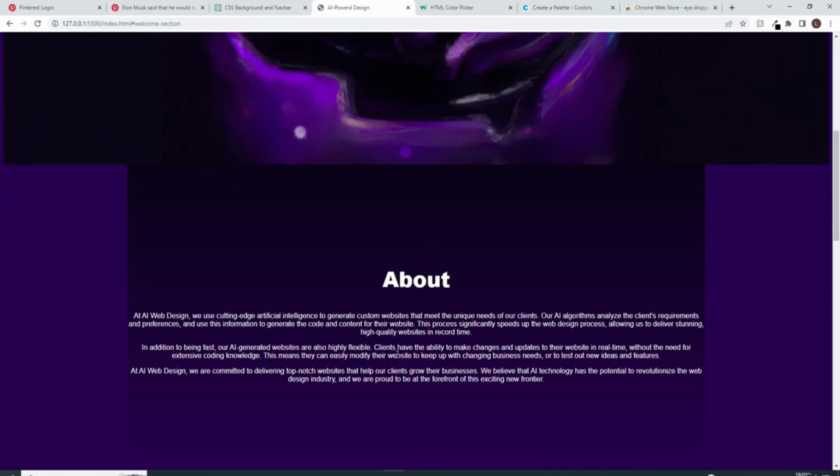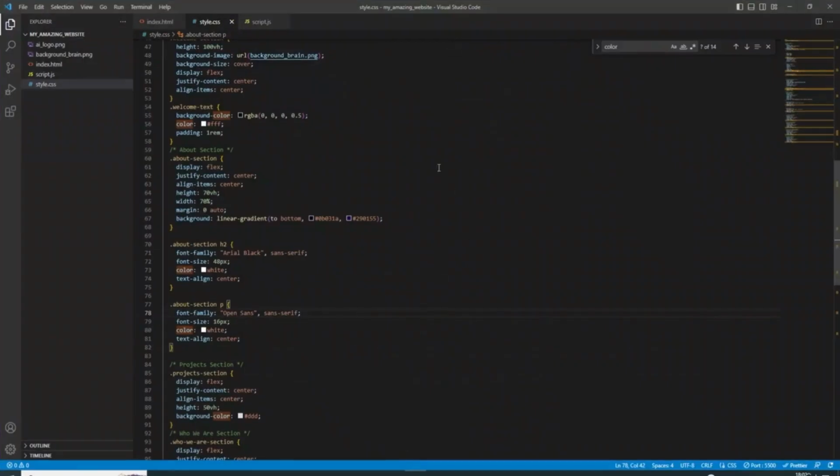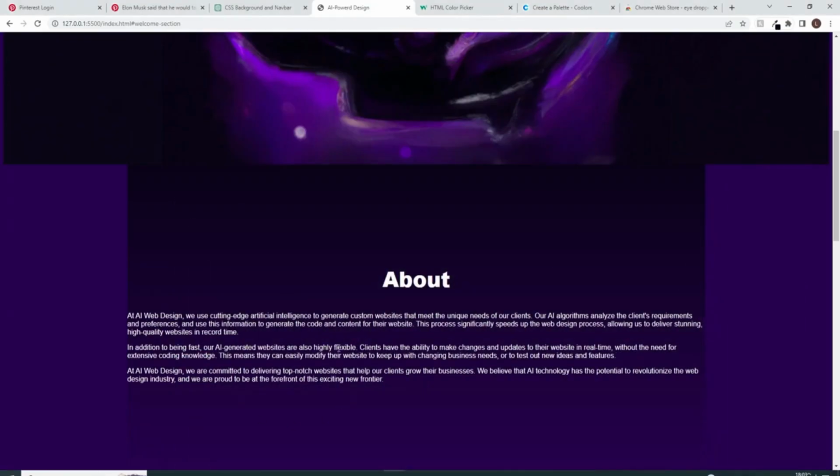And then right now this text is aligned in the center, which I don't really like because that doesn't read very nicely. So if we go to the CSS code, right here it says text aligned center, and I want that for the title of that section, but I don't want that for the text itself. So let's delete that and let's see what the options are. So if you just write colon right there, we can see what the options are, and let's just type left and let's hit a semicolon and let's hit Ctrl S to save that, and let's see. And there we go, that looks a lot nicer.